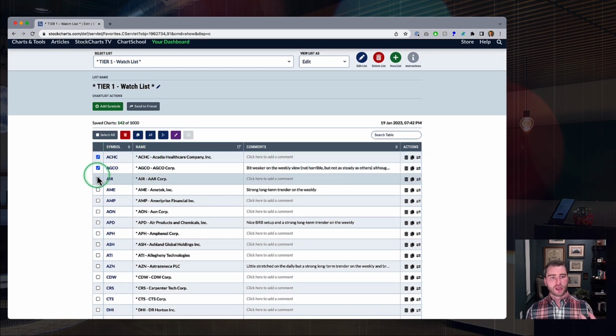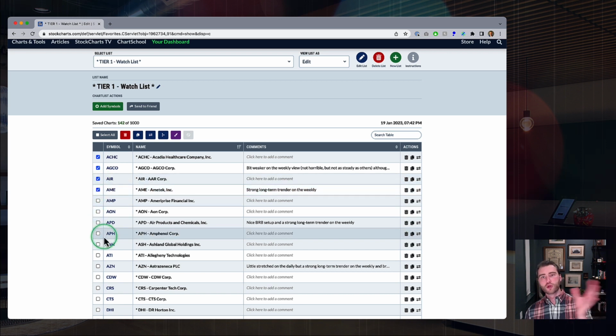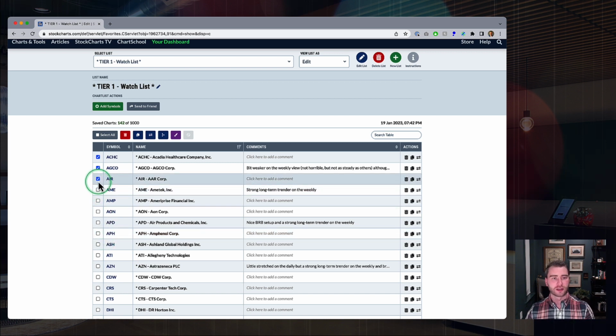I can just go through, select the charts that I want to move. I can select all of the 1-star charts, move those over to the stocking list or to the buying list, and start to filter things out from there. It's also really helpful when I kick something back from, for instance, the stocking list to the tier 1 watch list. If that has 2 stars on it, I know that I've kicked it from the tier 2 list back to the tier 1 list, the watch list. And so I can keep track of where things have been using this starring system.